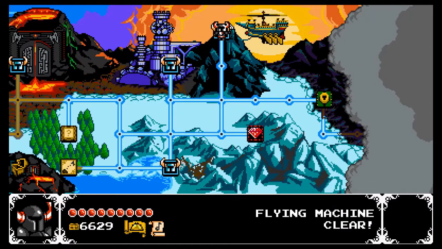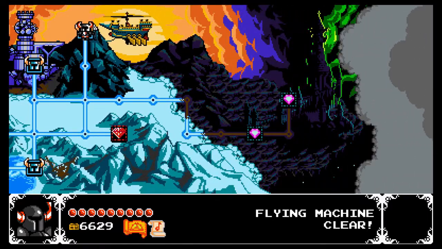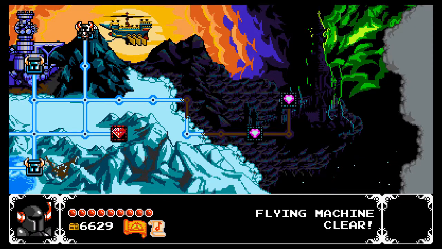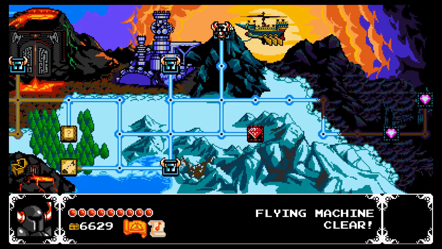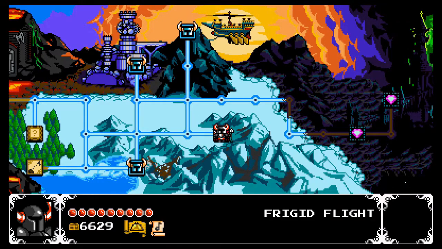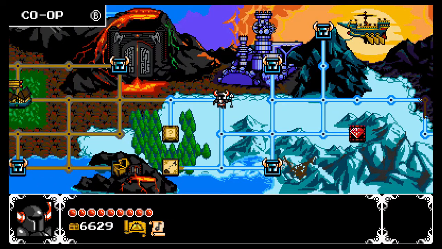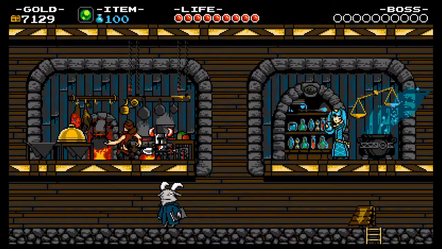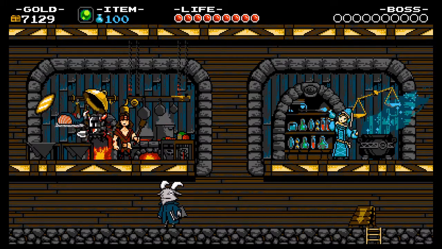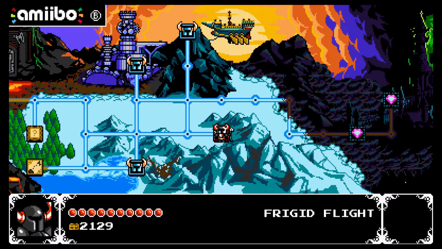But I'm going to go ahead and raise my health real quick, and then we actually will take on this... Actually, you know what? We didn't find Chester, which means we might have missed out on the item that we needed for this section. We're going to go and upgrade our health, and hopefully we can afford that item from Chester. Delicious! Time for Frigid Flight, because we got the item!